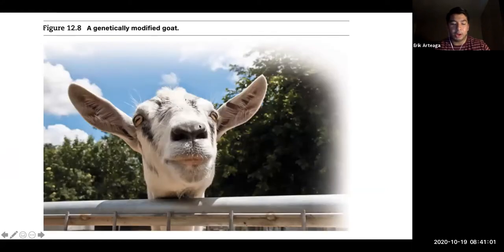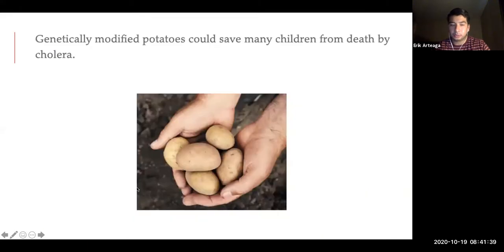Okay, we have genetically modified goats. What was it that they did? Oh, they put spider DNA within goats. So they were producing spider protein within the goat milk. Okay, which is very cool because spider silk, I should say, is very expensive, but it's very strong. Okay, and so it's useful for making various different fabrics. I think it'd even be used for bulletproof vests and things like that. But again, they were able to harvest more of those spider proteins by genetically modifying goats with spider DNA. So you have a spider goat, right?